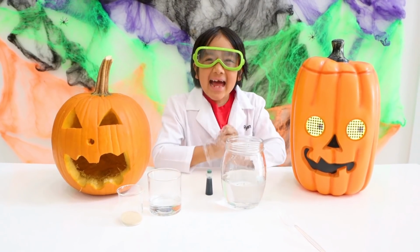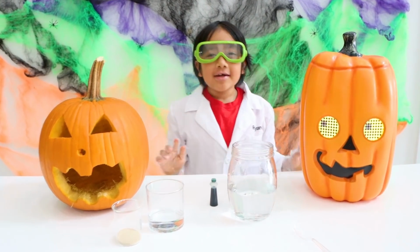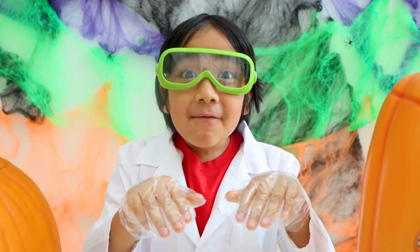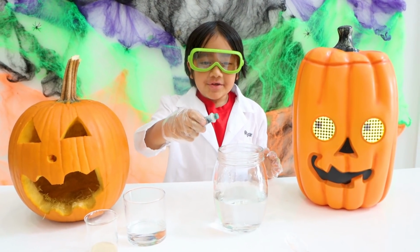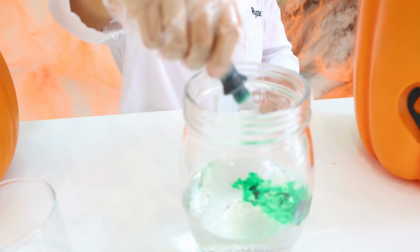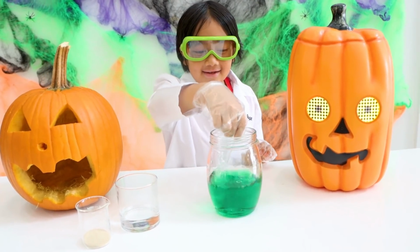Now we're doing the last experiment, but it's my favorite, elephant toothpaste. So first you need hydrogen peroxide. Be careful, it's not good for your skin, so wear gloves like me. Next, I'm gonna add a few drops into the hydrogen peroxide. You can find hydrogen peroxide at the beauty store. Parents know that.